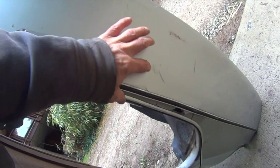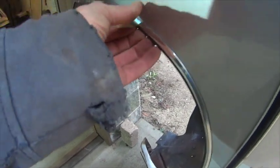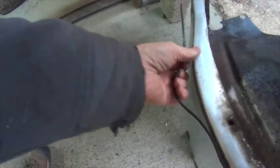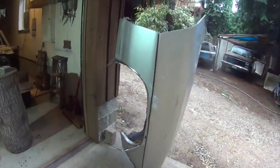Coming up here, and he's got a cheap trim here, glue on. It's gonna fall over here. Yep, it's gonna go. Okay, let's get that on the bench. Strip her down.